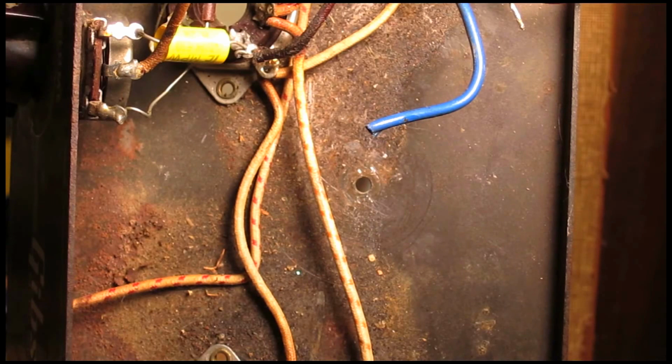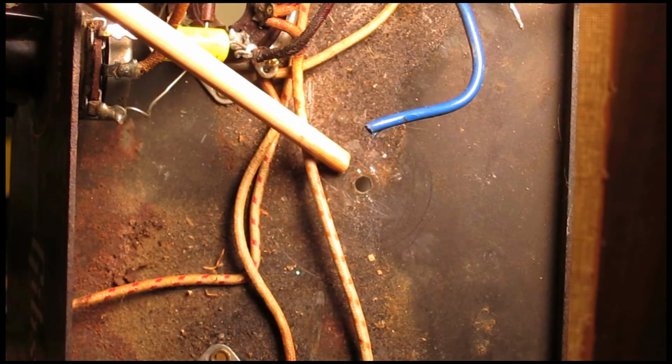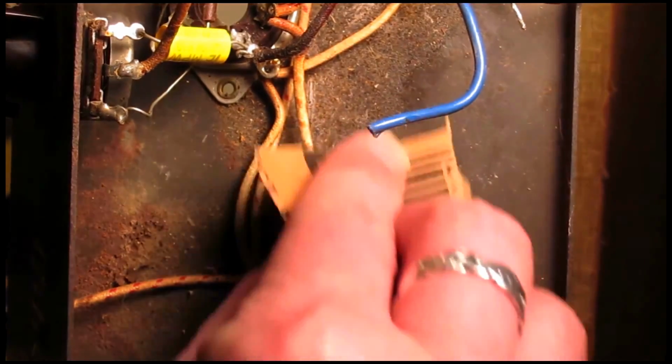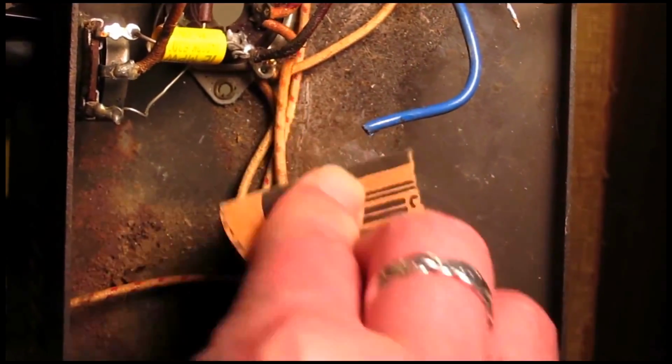Now that I've got the capacitors out, I want to reinstall them and secure them in a better way. There's a hole that already exists in the chassis here. This was where the original fastener that held the original capacitors intact was. Well, that has been removed, but the hole obviously is still there. So what I'm going to do is take a little bit of sandpaper and just get all the rust and corrosion off.